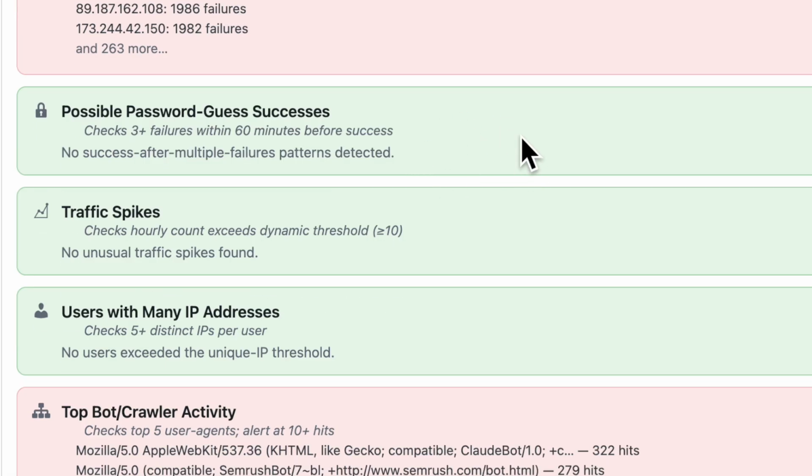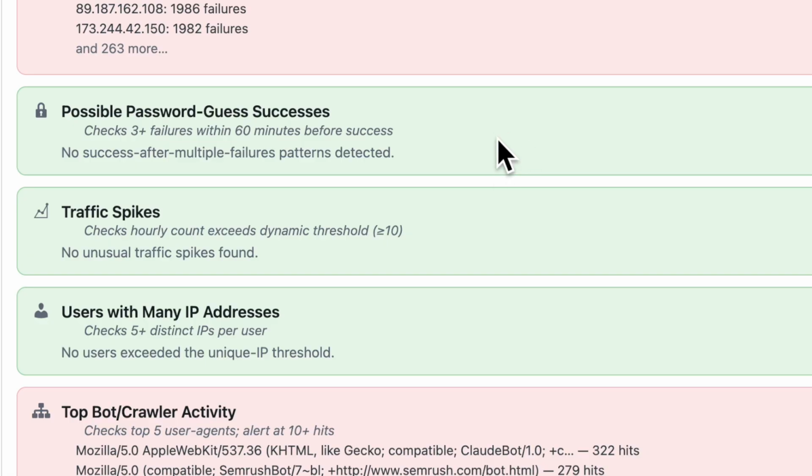Now, this is a good sign. This is possible password guess successes. What this does is it finds out whether or not somebody had multiple attempts to get into the site before they successfully got in. It means that you're not having a whole bunch of people who are trying to get in and then eventually get in. They're all trying to get in and not getting in.